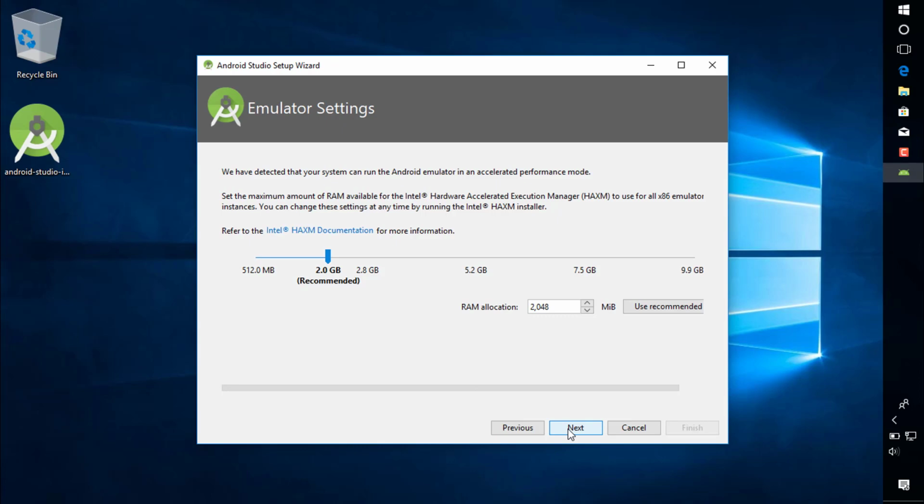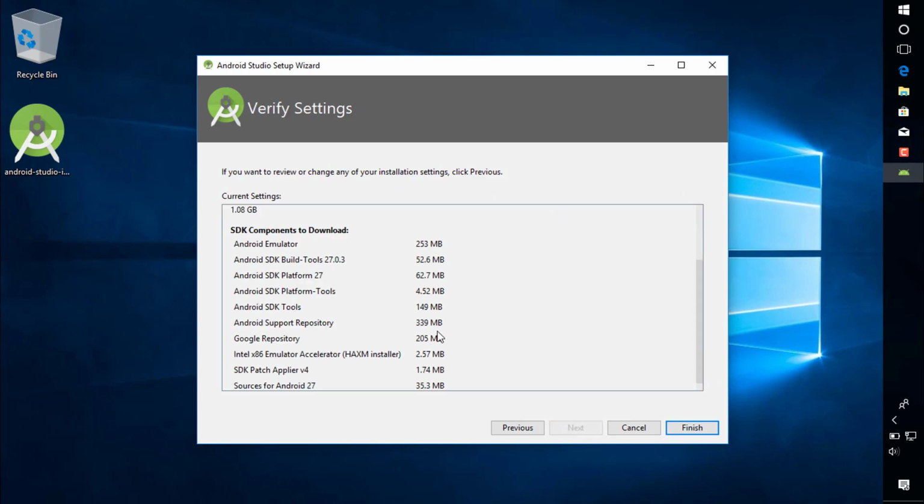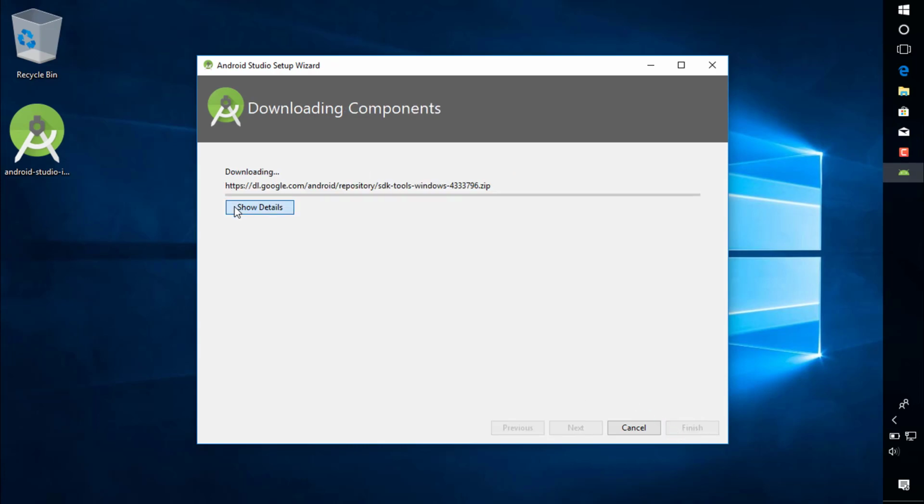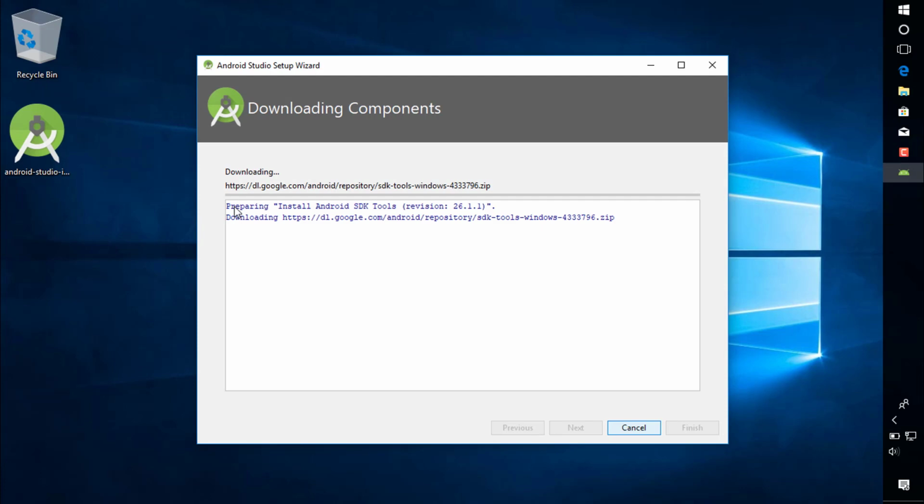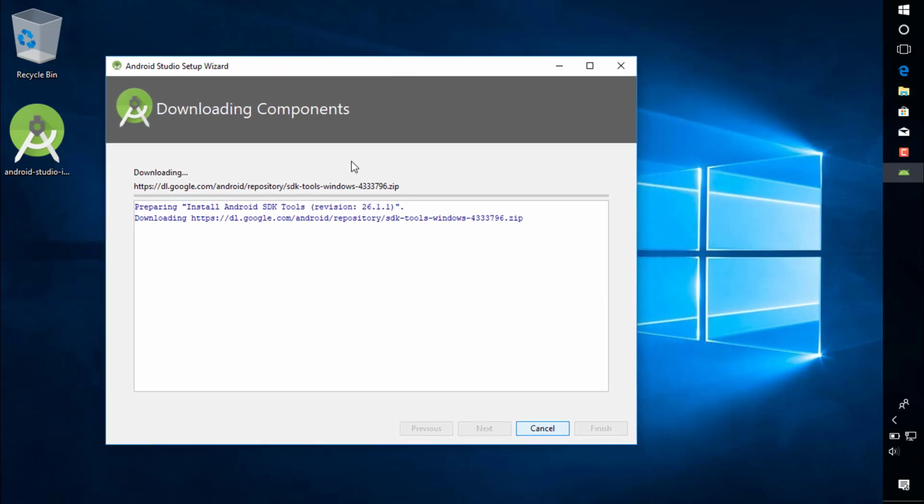It is recommended. I will simply select 2 GB. Whatever your need is, just go ahead and verify that. And now again, you can have a look here. These are the same settings. Now when you click finish, you can have a look here. It's going to download that, and it is really taking time. So I need to show you the same thing that I had downloaded before. If you are downloading for the first time, you need to let it download first.